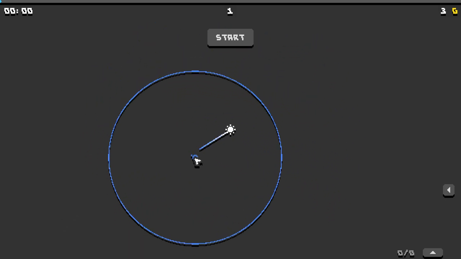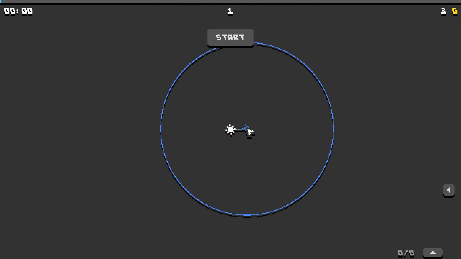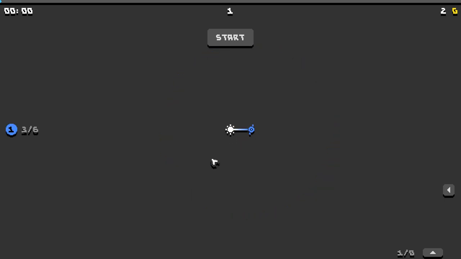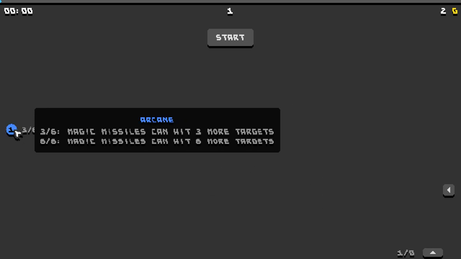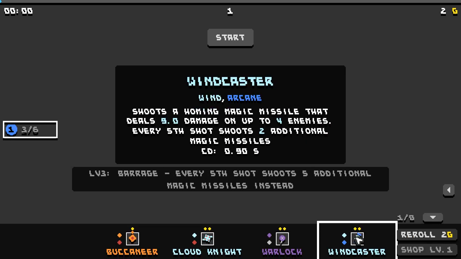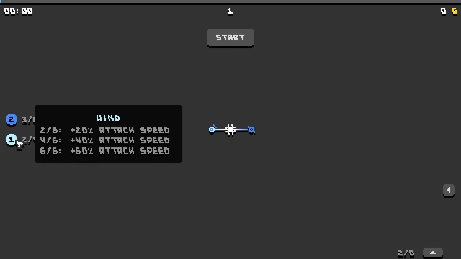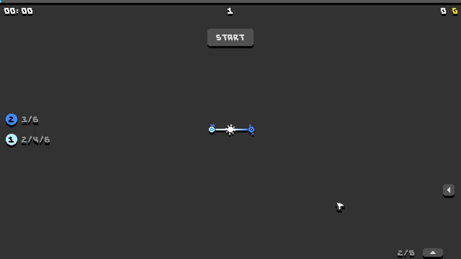Wizard. Oh, we got to put them within this distance of us. Okay. I'm guessing that they're not going to be particularly tanky, so maybe not put them too far. Do something like that. So with the arcane, the magic missiles can hit more targets. Okay. And then we'll grab this wind caster. Now we're broke. Yep, we're broke. So the wind one just gives us attack speed. Okay. Well, let's see what happens.